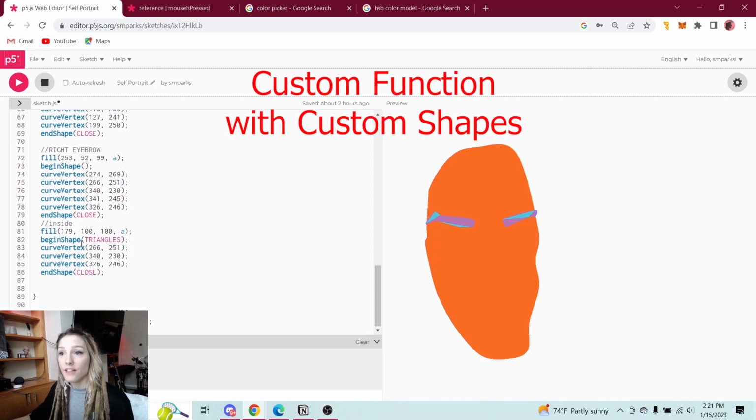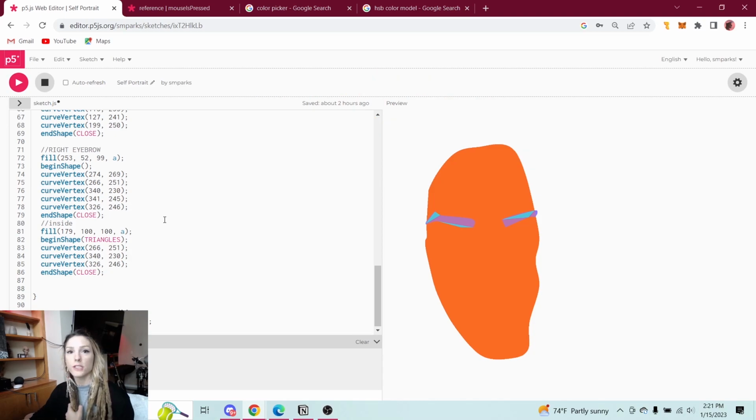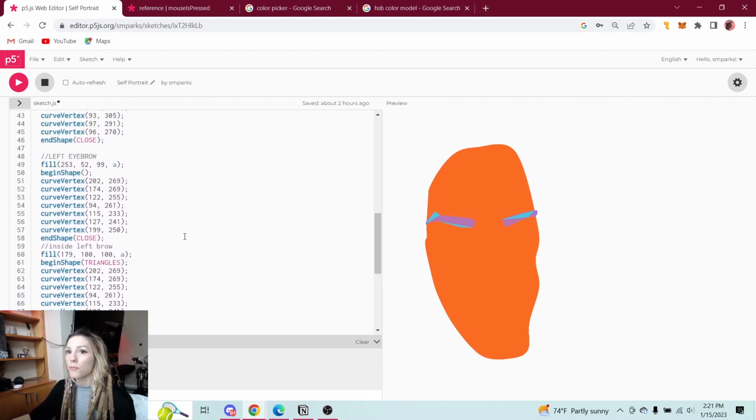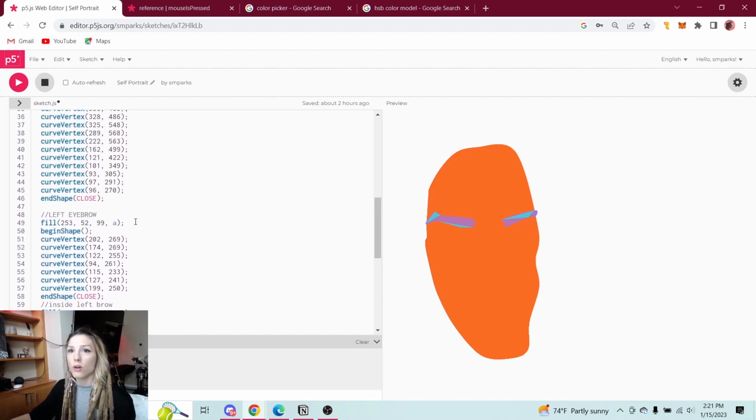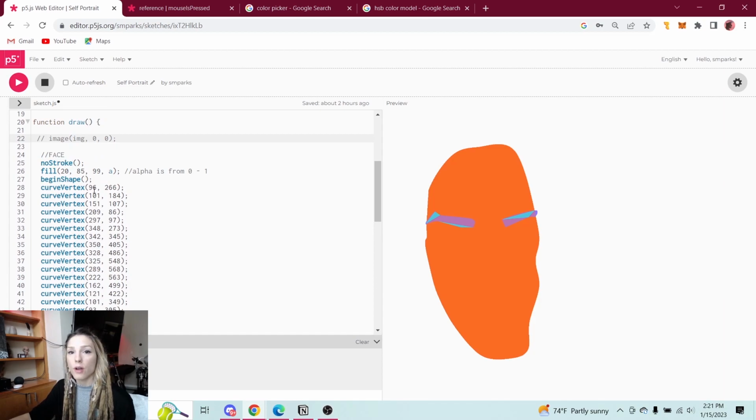So here is the start of my self-portrait that I want to do with y'all because I think it's a fun project. I have drawn my own custom shapes, which is how I'm approaching this.